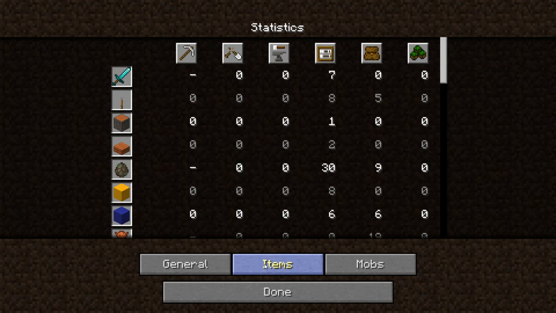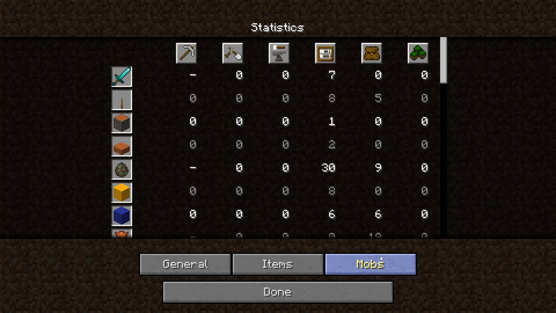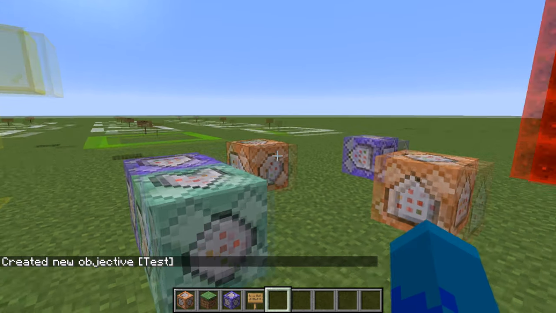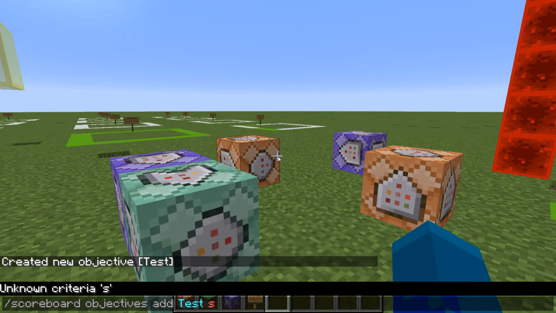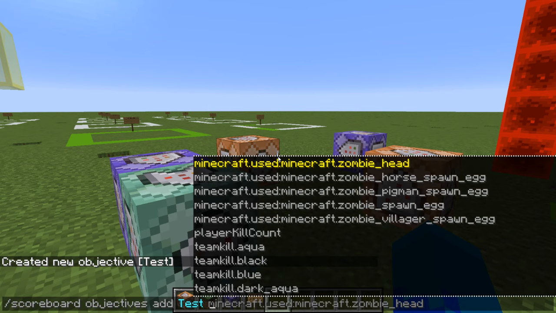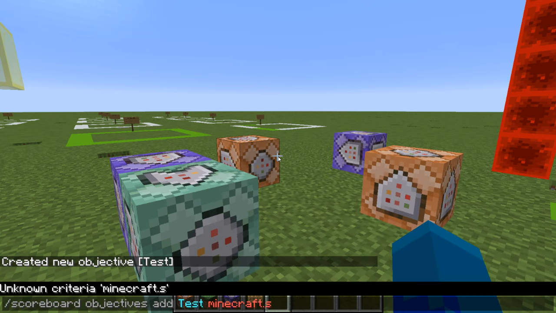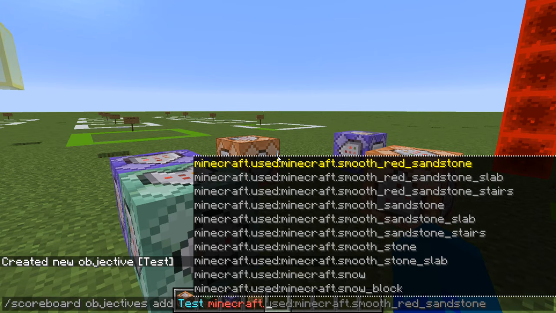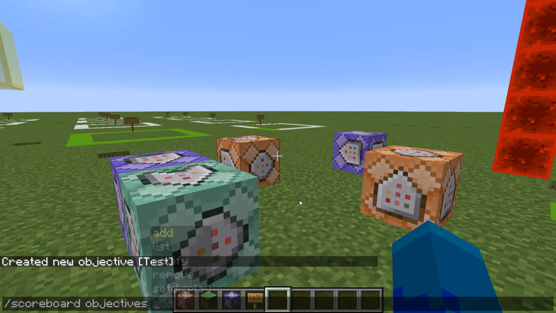So, items dropped, and you can do any specific item, like zombie villager spawn eggs used. Anything, and even mobs, I'm pretty sure. For most of them, they're pretty easy to find, but one that's hard to find is on the statistics first page. I don't know. But yeah, see, Minecraft used, Minecraft broken, and all that good stuff. Anything in there you find, you can use.